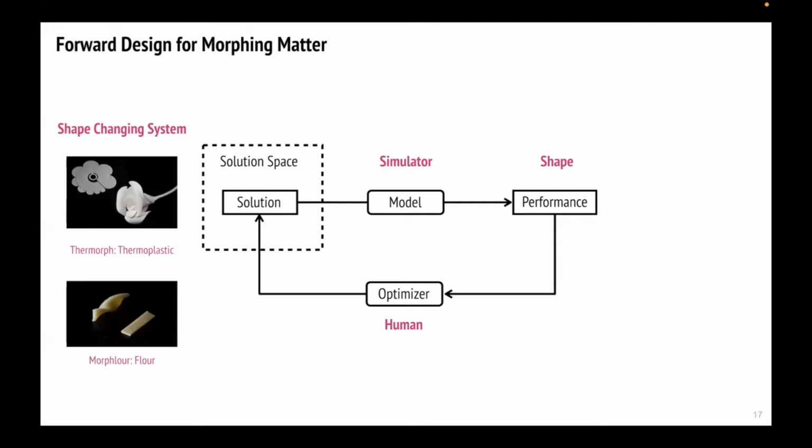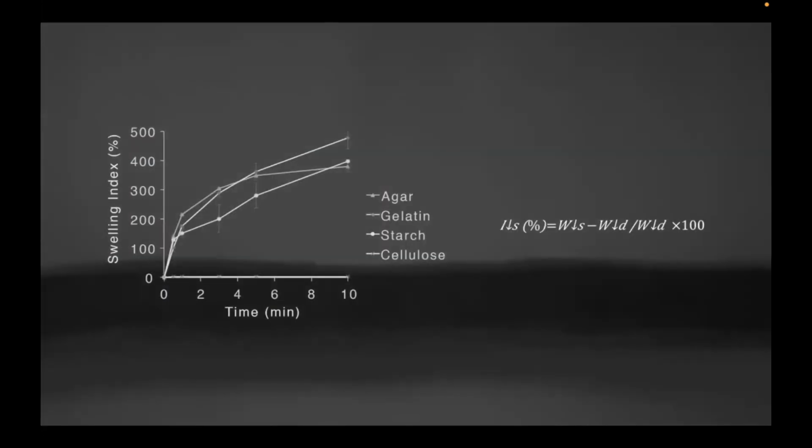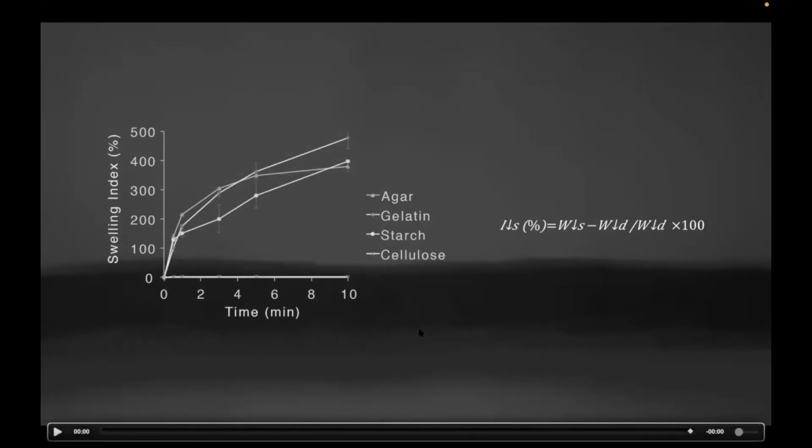Okay, this is the first example, a forward design for morphing matter. The second example is the morphing flour project, where the solution space is just flour, which we can buy from like Whole Foods or Giant Eagle. But it's a specific sub-solution space that is giving some specific groove on top of the flour to make it turn into a helical or curved geometry. And this is the first project Lining did at MIT.